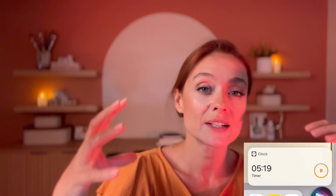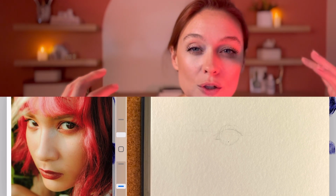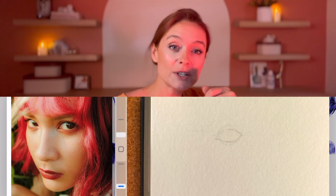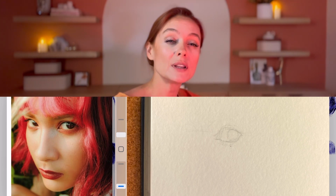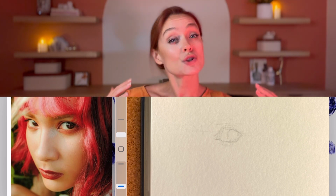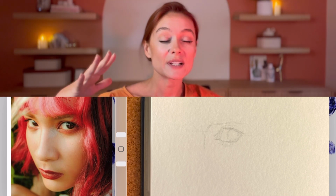My opportunity for growth is in form and perspective and making sure I get the proportions of the eyes correct. I'll do a series of 5-minute drills, a series of 10-minute drills. Hopefully that will get me really, really good at construction and creating the form. Just going through and challenging myself.